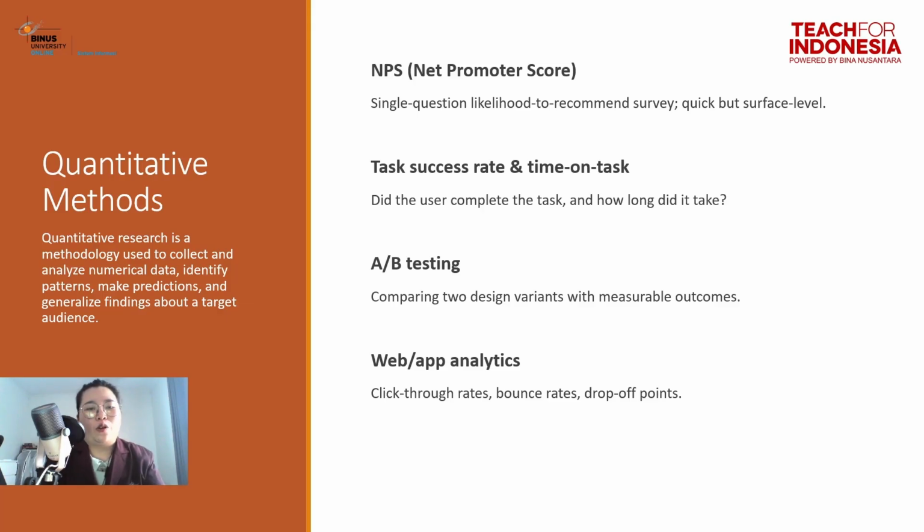There's also web or application analytics. There's a lot of different platforms that offer these things like click-through rates, bounce rates, and drop-off points. This is very often in website analytics as well, and this would be one of the most familiar ways of UX analysis for a lot of people, aside from the Net Promoter Score. Especially if you work in the UX and UI spaces, these two would be something that you're very familiar with.